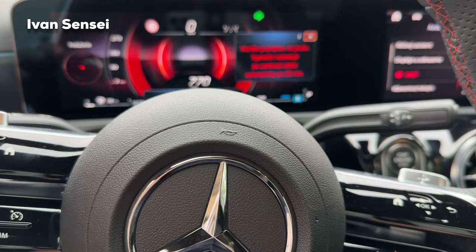What we have still here is the volume knob and the dynamic button. Also, this is for the parking cameras. This blind button, I'm not actually sure what should be here, maybe the adaptive suspension or some other functions we will see maybe in AMG models. So yes, we have camera here and dynamic.